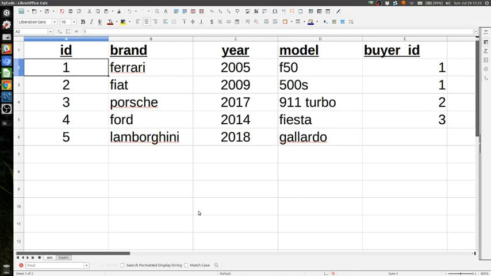So these have a relation to each other. In this case, a car has 0 to 1 customers, because if it's not sold, it's not linked to a customer yet.